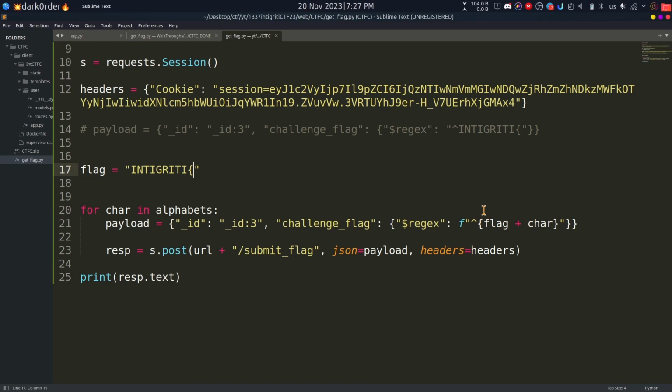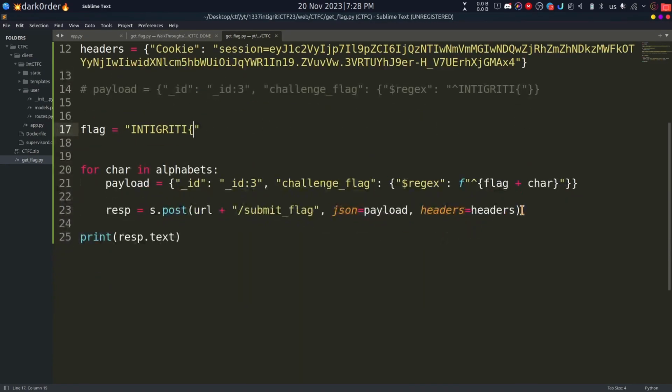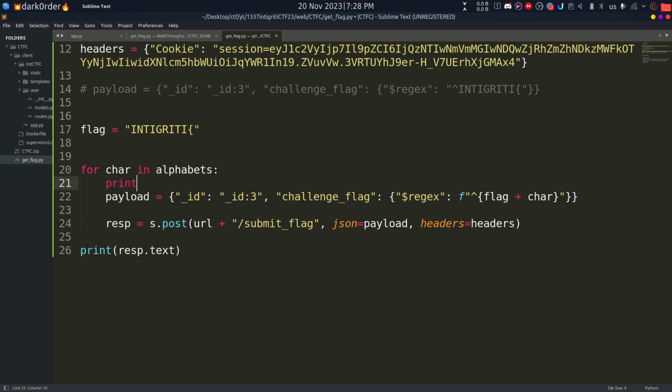That's how we are going to update the next character, and we want to send this as the payload, and the request would be the same. And after that let's print the flag first, and we can also do the f string thing like this, say flag, and then flag.